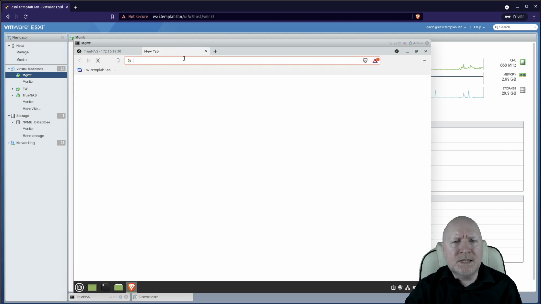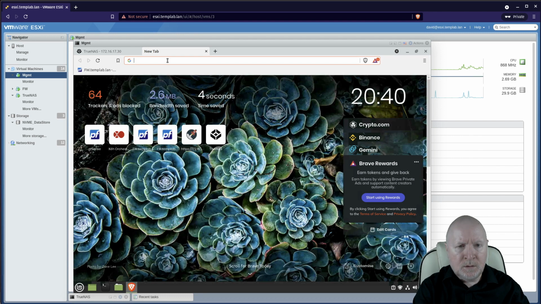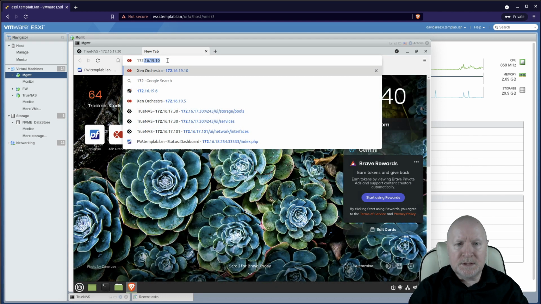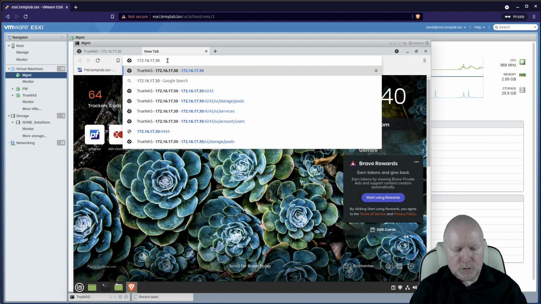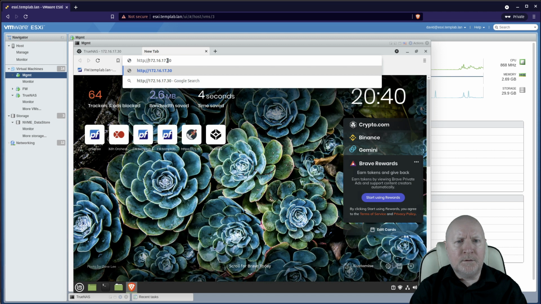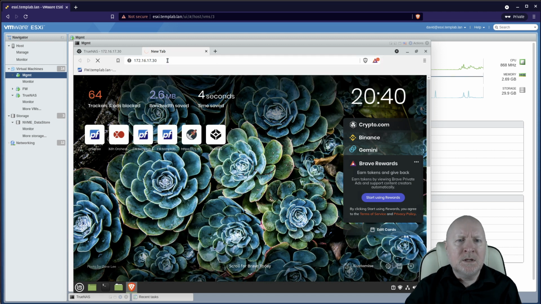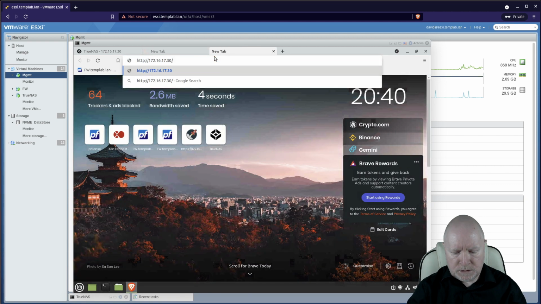But let's say, for example, I try to connect to 172.16.17.30. So that's just the HTTP port. I'll be very, very specific. So we've changed that, so we shouldn't be able to get access. Nothing should happen here. It should eventually time out. On the other hand, let's say we try to connect on port 800.